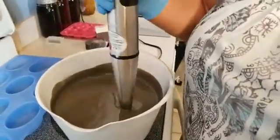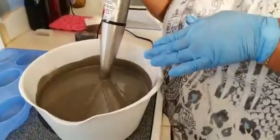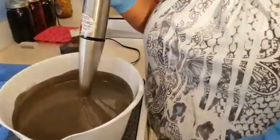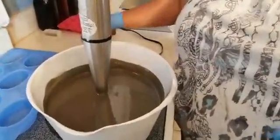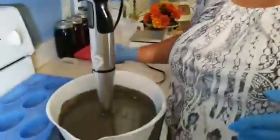So guys, here's a question. I'll put it up to you guys. Let me know. Should I go with it like it is, or would you guys like to actually see it darker and I can add some mica to it? I can add some black pearl mica to it to make it that rich black color. Or do we just want to leave it completely natural and as is? You guys tell me. Let me know.